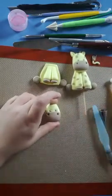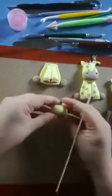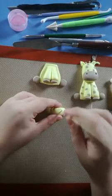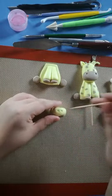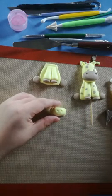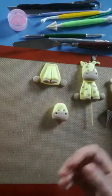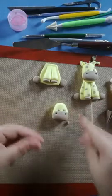To make the horns, it's very, very easy. First of all, I'm going to take a skewer, and with the fine tip, I'm going to make one tunnel and another one. You don't need to press so hard, and don't insert the skewer very deep on the head, just the tip, to insert now the horns and avoid them from falling. So to make the horns, I'm going to roll two tiny balls.